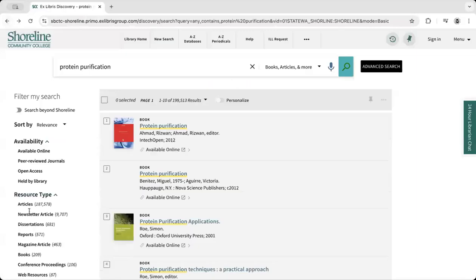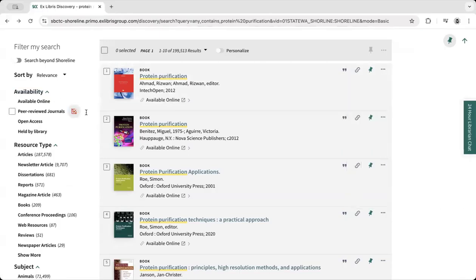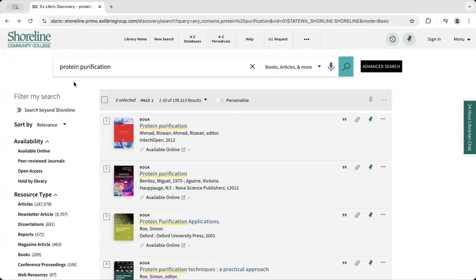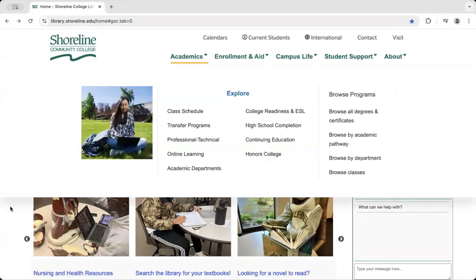But, for example, we've got books in here, we have newspaper articles, we have dissertations. So a lot of information that might not necessarily be the best resources for us to use for this particular assignment or in the kind of research that we're just doing for this class. So I think databases are the best place for us to start for right now. And we can also access them in a couple of different tabs over here.